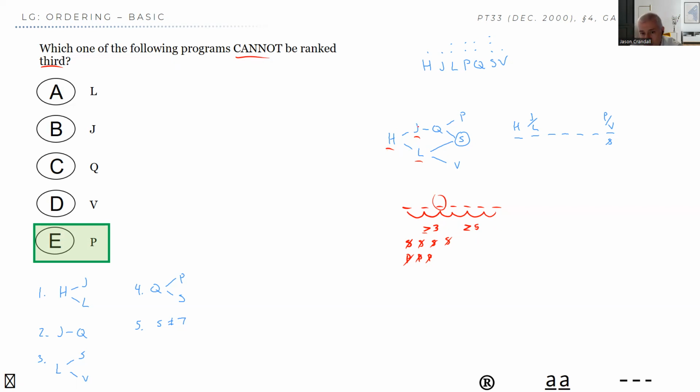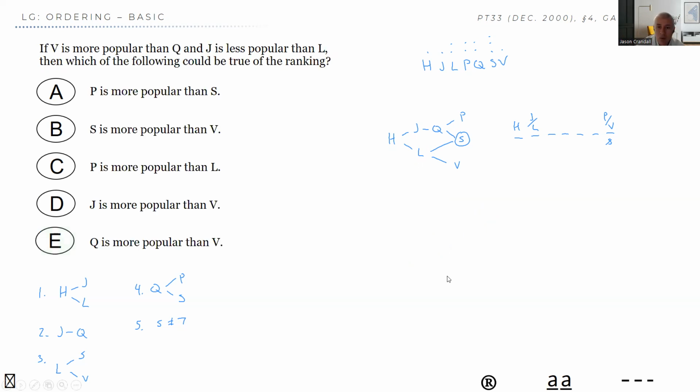And there is, in fact, one variable that has that, right? H, we already knew, has 6 things to its right on all of its chains. That means that H also can't be third. It can't be as late as third, because it has to come even earlier in the chain. But P and S are the 2 variables that can't be as early as third because they have too many things that push them to the back, and P is going to be the correct answer in this case.